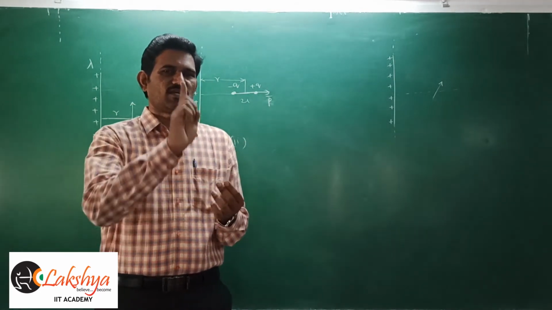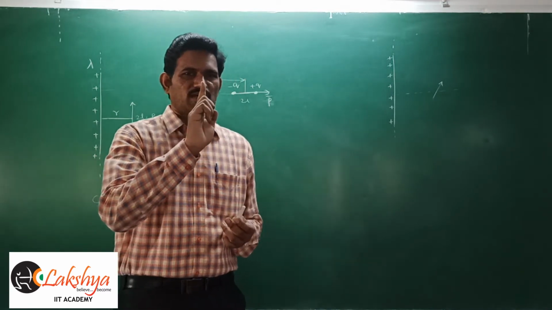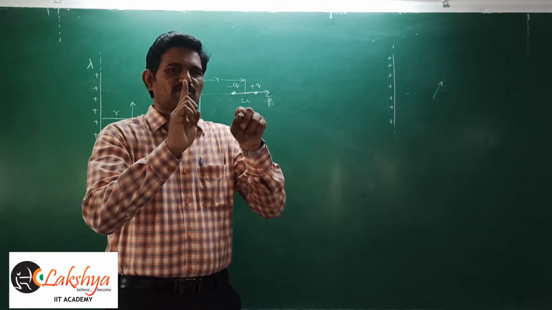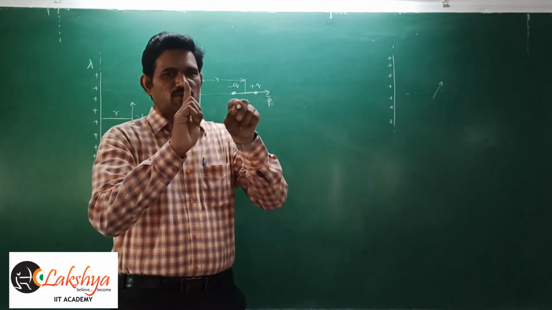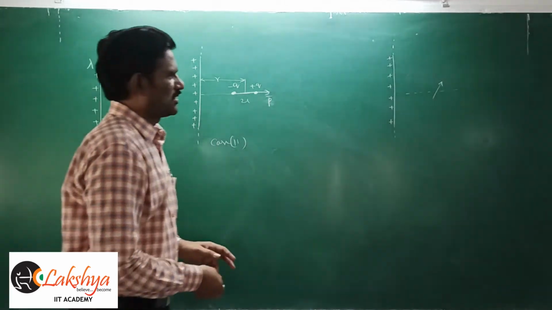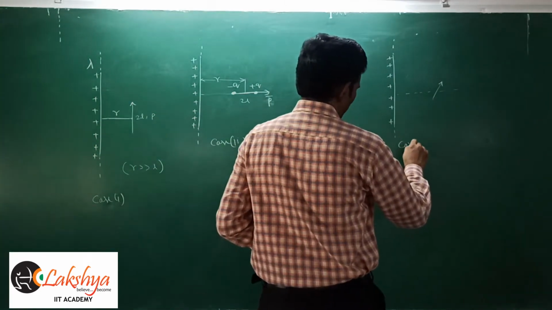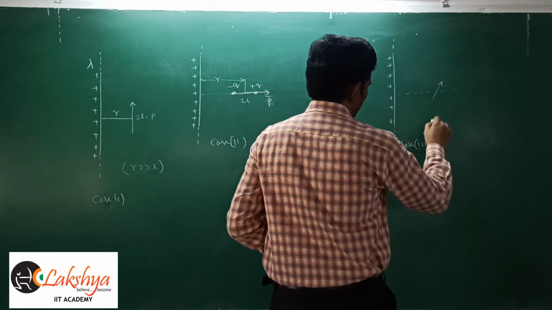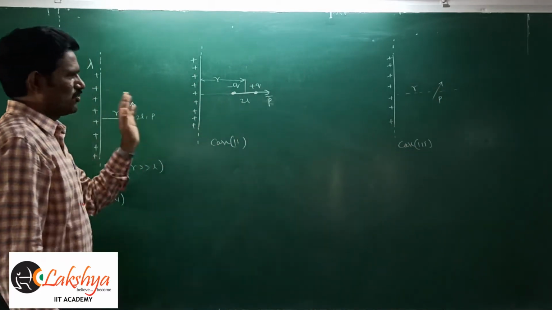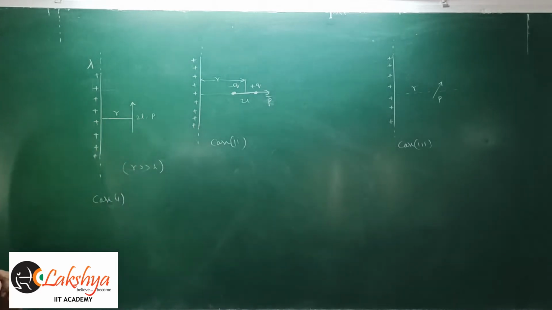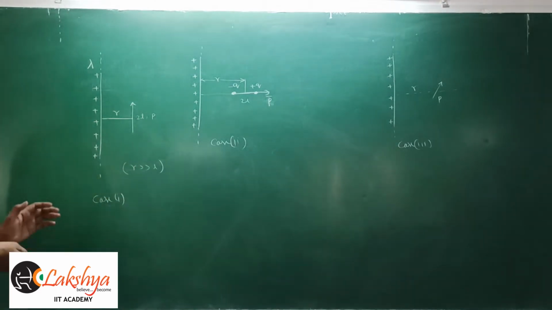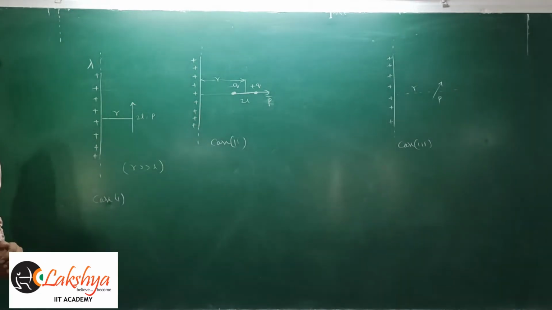Suppose this dipole is placed along the y-axis, the line of charge is placed along the y-axis, and it is placed along this z-axis like this. Both are perpendicular to each other. So that way I will discuss it later. So these are the three cases here. This is case 3. In these two cases, both the dipole and line of charge are in the same plane. So now let us consider how the force acts on the dipole in each of these cases here.